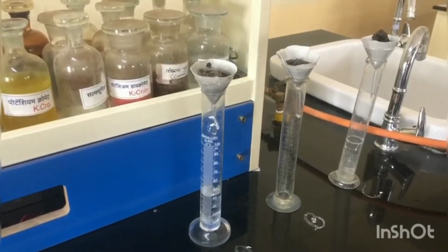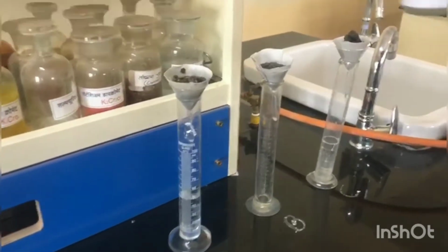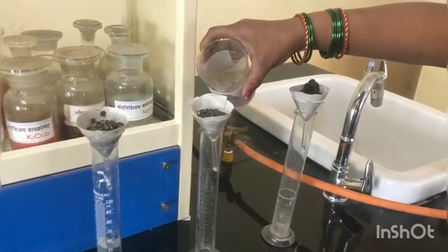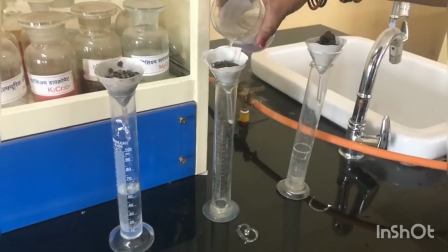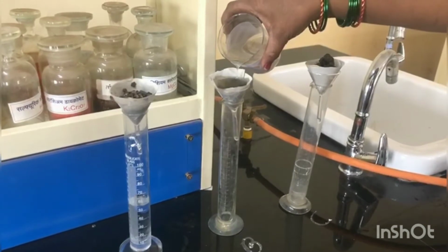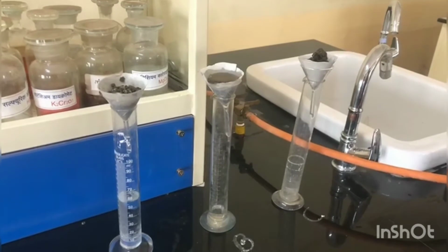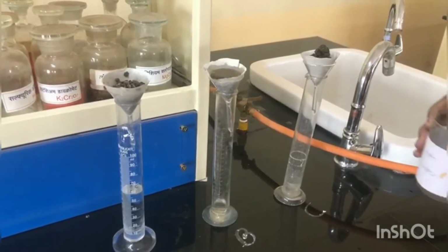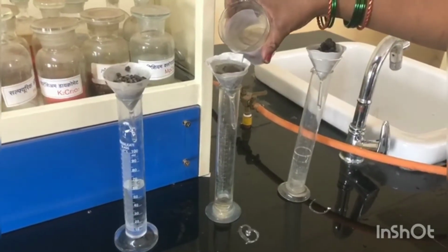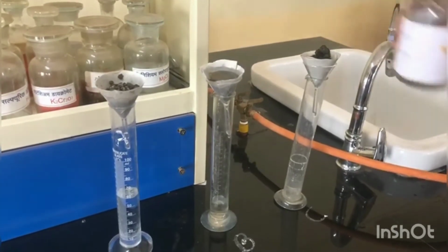Then the remaining 60 ml of water we have to pour in the measuring cylinder B, slowly. And here we see that water is slowly collecting at the bottom. We have to pour the water slowly, otherwise the filter paper gets damaged.